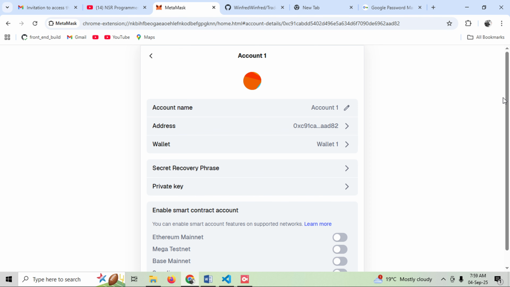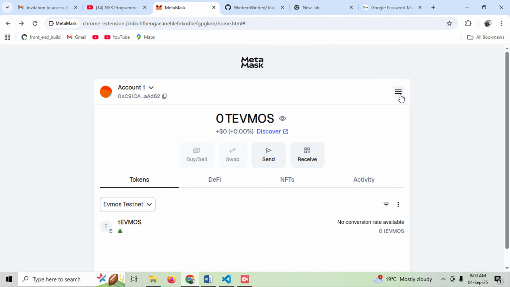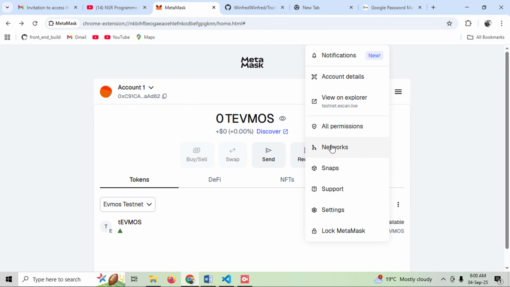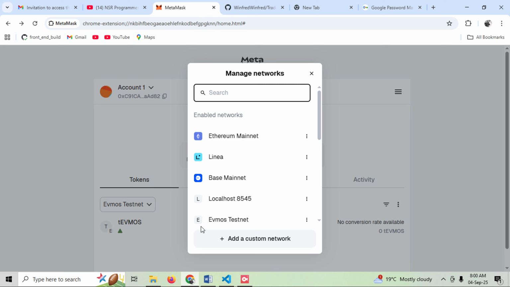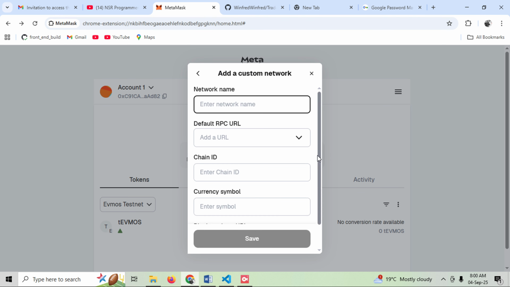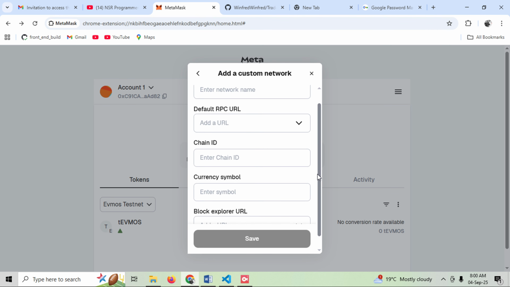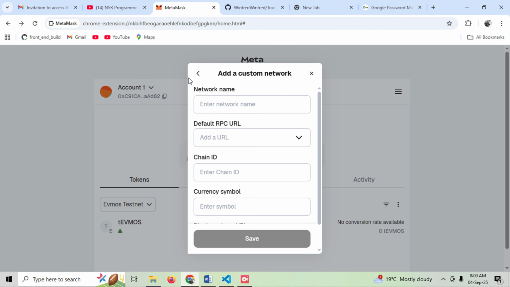When you open it, you go to networks, and then at networks you go to add custom network, and then you add the network name that you want. In our case it is Evmos testnet.